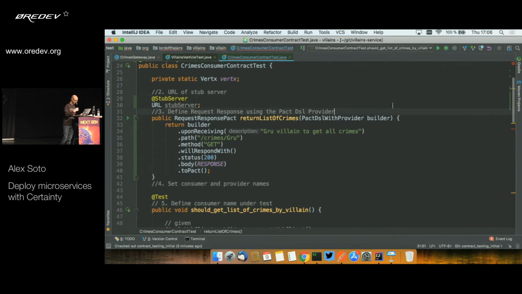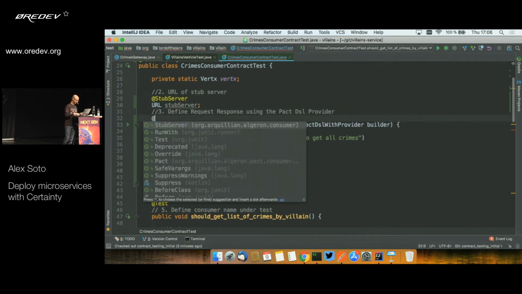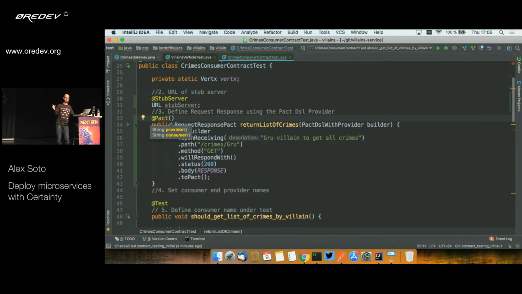And finally, the last thing that you need to put here is to say that this is a Pact generator. It means that it's a contract generator. And what is the provider, which in this case is crimes, and what is the consumer, which in this case is Beelines.